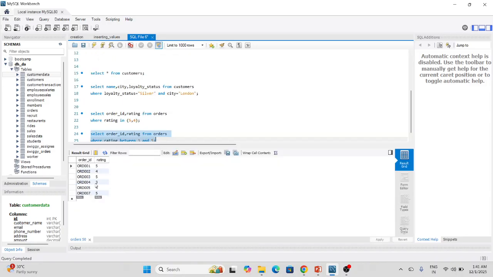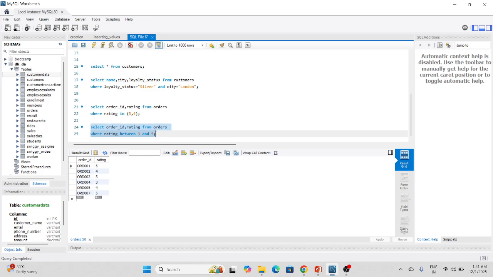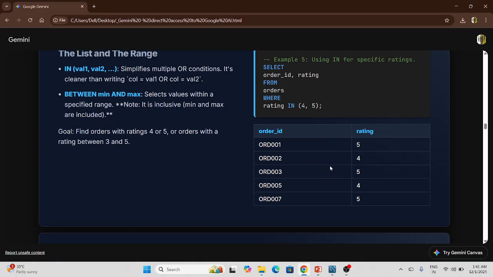Between is inclusive, so it will include 3 as well as 5, so I'll be getting an extra order that has the rating 3. This is how we do filtering with IN and BETWEEN.